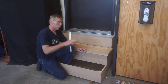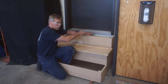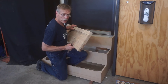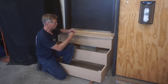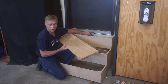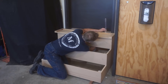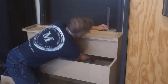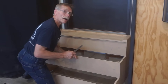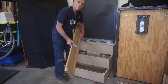The stair box needs to be lowered so the top tread fits under the door threshold and the first step is the correct height once the tread sits on top. There are any number of ways to figure out how far the box needs to drop to establish that 24 and a quarter inch total rise, but I'll just go analog: set a stair tread on top of the stair box, hold the ruler on the bottom of the threshold and measure. I get an inch and thirteen-sixteenths on both sides — that's the magic number.